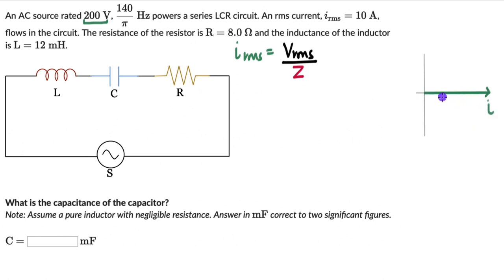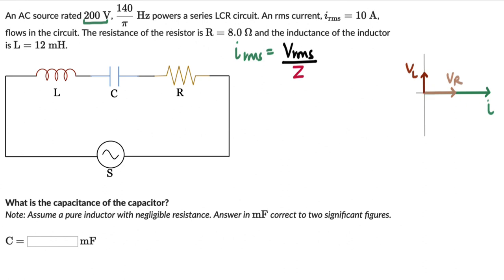Now, using a knowledge of whether the voltage leads or lags the current, we can try and draw the vectors for all the other components, that is L, C, and R. So let's begin with the resistor, because we know that the voltage across the resistor is in phase with the current. So VR lies in the same direction as the current. Then we know that the voltage across the inductor leads the current by 90 degrees. So we can draw it in this manner. It is vertically up and the angle between the voltage and the current is 90 degrees. And you can see how the voltage is 90 degrees ahead of the current.